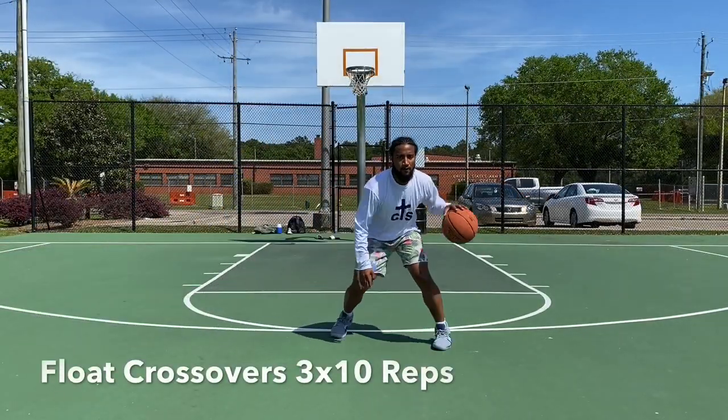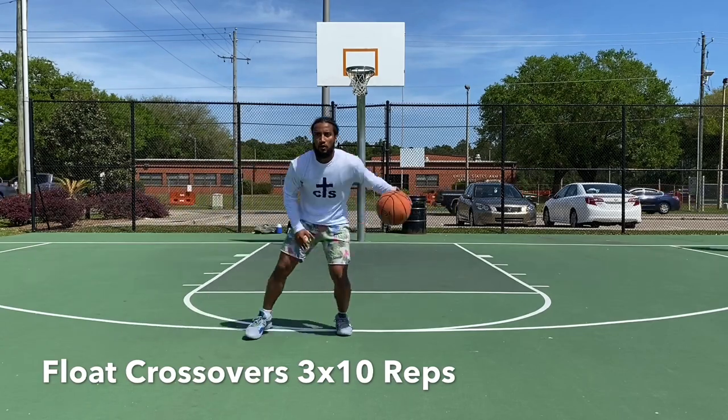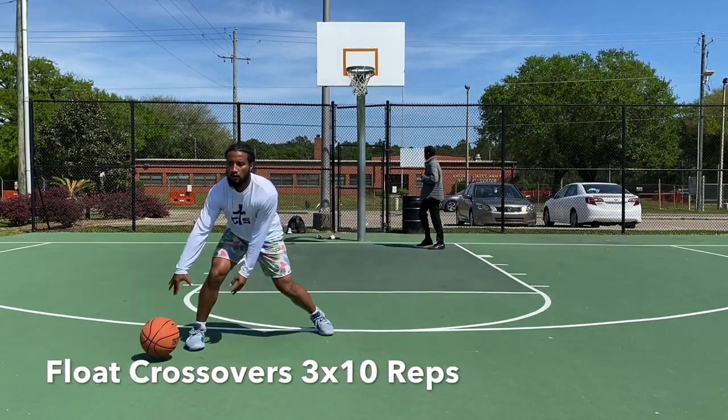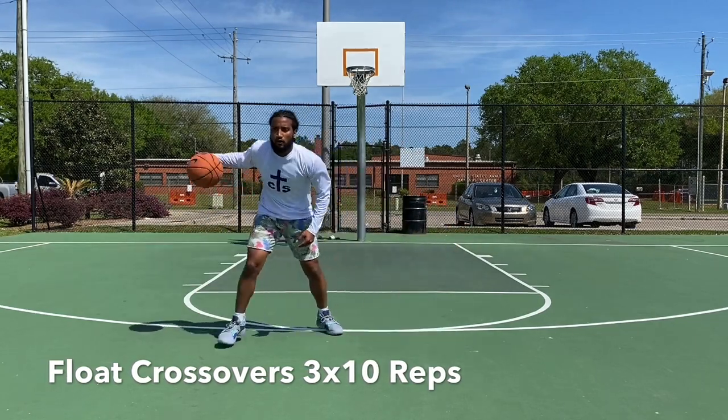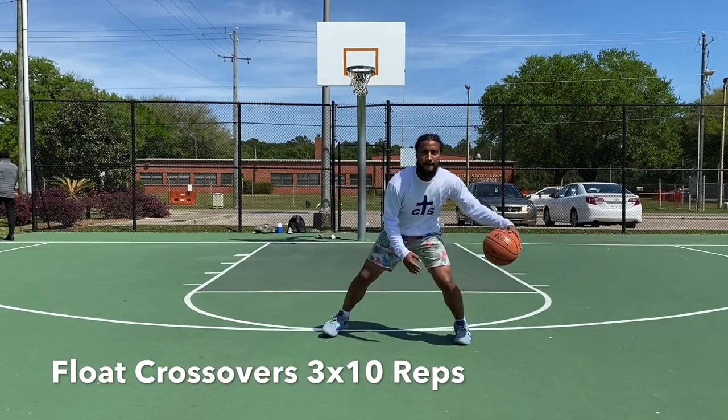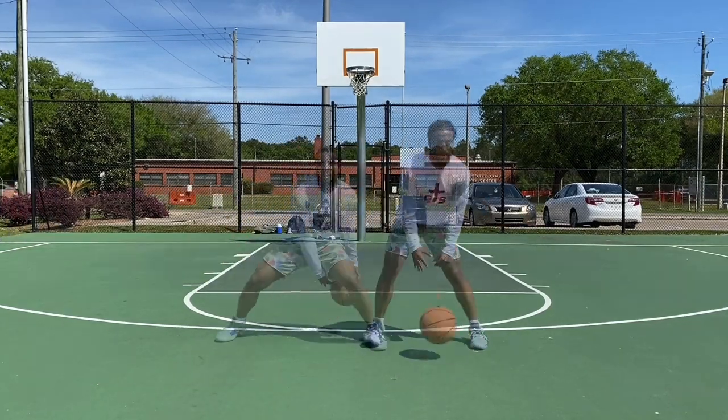Always work 15 seconds each side on those. Next thing we're working on is these skip dribbles or glide dribbles. And every time I go over, I want to try and focus on putting that front foot forward. It's just how I'm about to attack them. And on these, we want to go for reps. I'm doing 10 reps, 3 sets. Same thing. I'm pounding in between them and then crossing over.